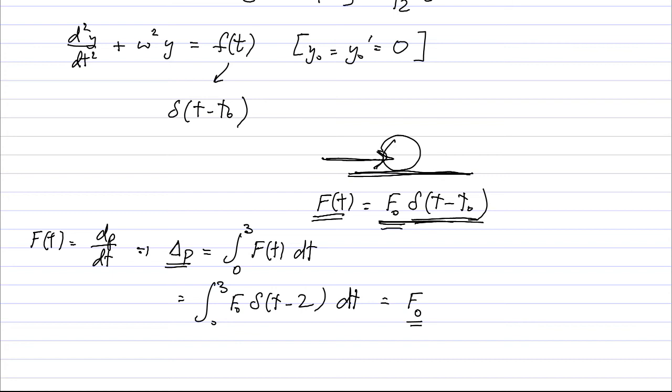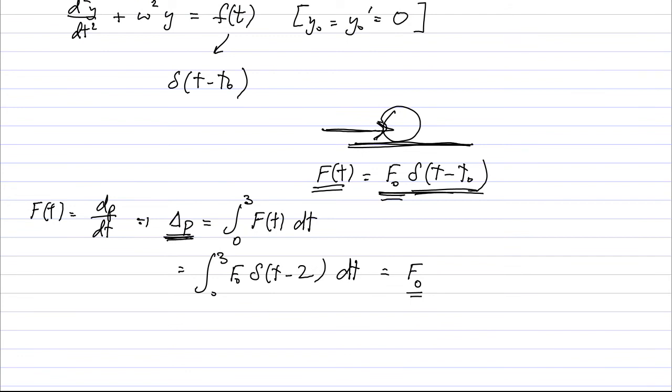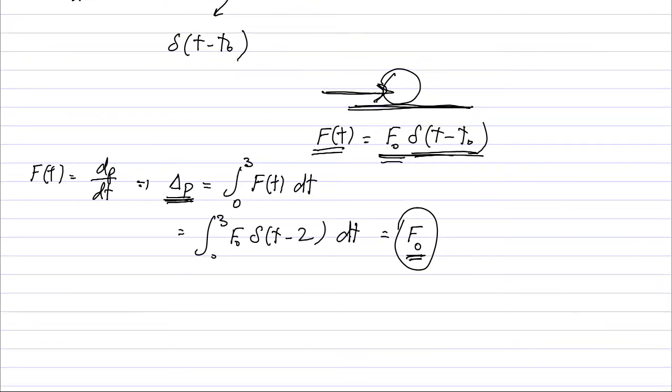Now be careful over here. You might say that there is some problem with the dimensions, that of course this has dimensions of momentum, this has dimensions of force. But actually this does not have dimensions of force, because the Dirac delta function has dimensions of inverse time. You can see that from this relation: the integral has to be equal to 1. dt of course has dimensions of time, and this is dimensionless, so the delta function needs to have dimensions of inverse time.